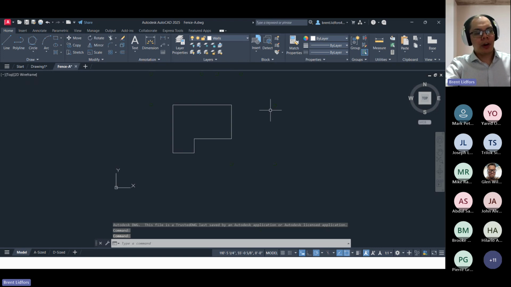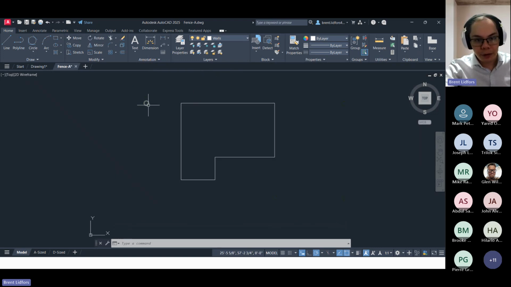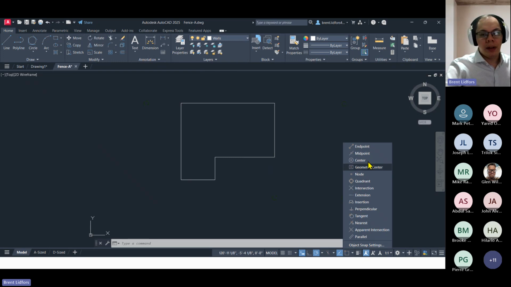Okay, so we're starting with this kind of shape here. There's some kind of faint green circles, but we mostly have this rectangular shape here. So it's asking me in the status bar to start with my object snap. It wants me to enable specifically endpoint, midpoint, center, and extension.